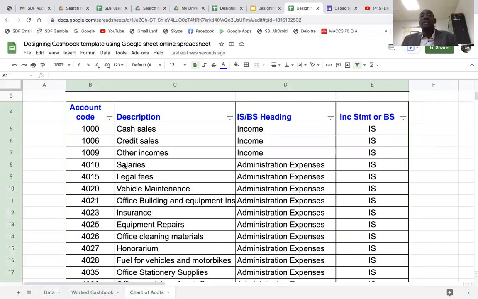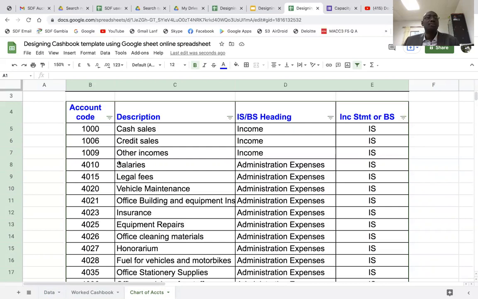For your information, what's a chart of accounts? A chart of accounts is the frame that is used in order to prepare our financial statements. So in other words, our financial statement constitutes lots of incomes, lots of expenditure, lots of assets, lots of liabilities. It is the codes that we use that will help us to summarize all these expenditures, all these incomes, all these assets. So our chart of accounts is very important.